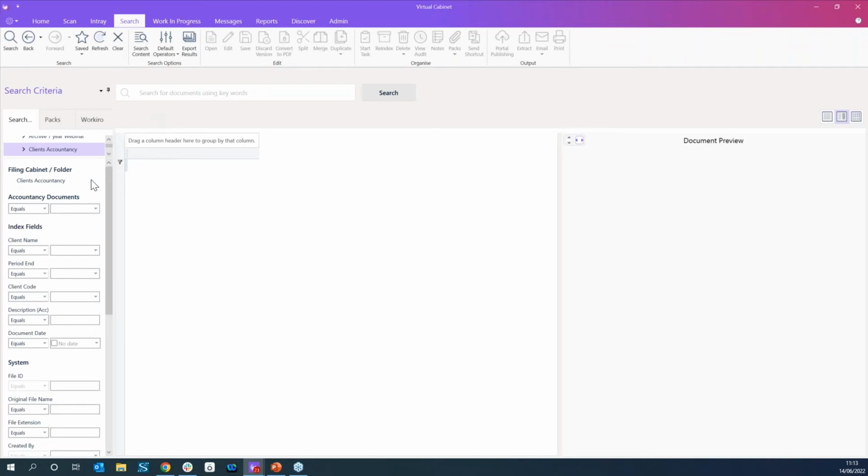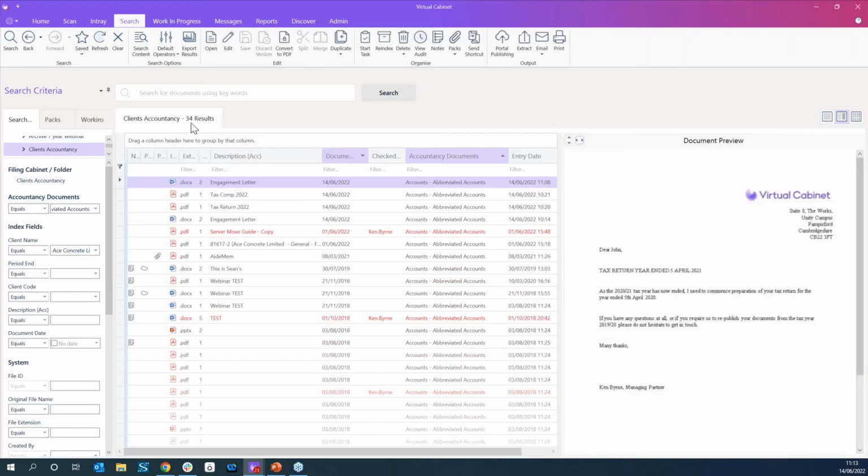Okay, so as Ken said, it is very common for multiple thousands of documents to come back, but I would still type in the client name. It's very important that we type in the client name here, but we also want to start using these extra indexes. So for example, I'm going to choose the section value at the top and just press search here. A mixture of the client name and the section value has pulled back 34 documents. So potentially in different clients, that may be 340, maybe even 3,000 documents. So we need ways of narrowing this down.